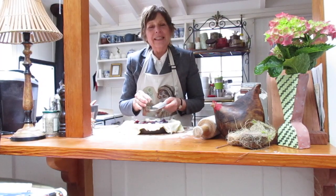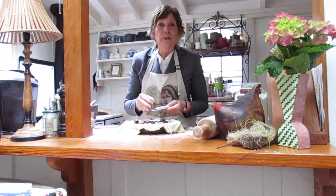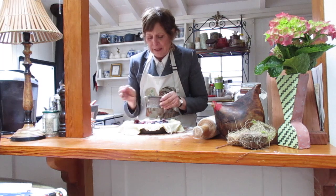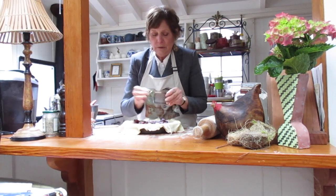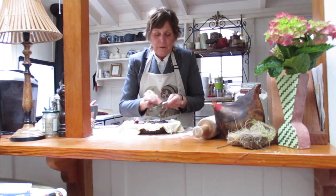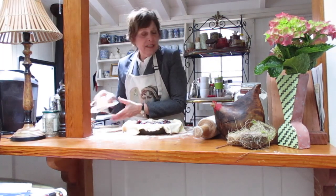Why I choose nutmeg is it's very subtle, and I've also used a pinch of cloves, and you can play with your spices. I stay away from cinnamon unless I'm using apples, because cinnamon overpowers, and we don't want to overpower these beautiful fruits, but we just want a little subtle something. I'm using the fresh nutmeg nut, really, and just grating it on a little nutmeg grater, which I think I've had for a very long time. So just a very fine grating, and it'll give just a very subtle flavor.